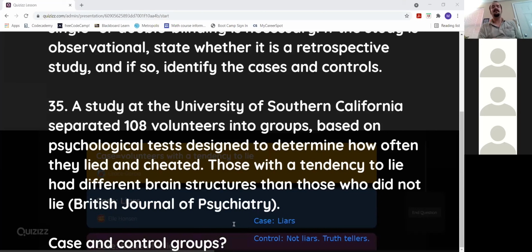So that's basically it. Based on whether they lie or they don't, we can determine their brain structure is the argument here. There's this variable of lying or not lying, and that variable can determine your brain structure. I know I said they have variables and not variables, but making a link between the variable and the not variable with something else is also important. I think that comes up in one of the future examples. They do have a difference, but they're not determining something. These are actually determining something.